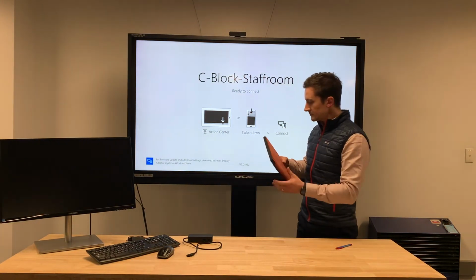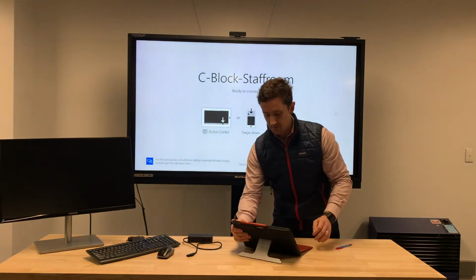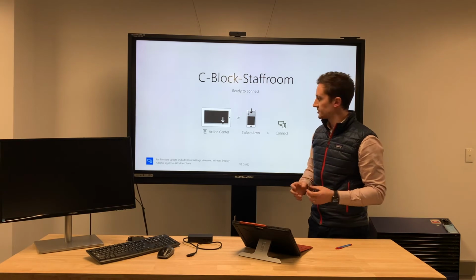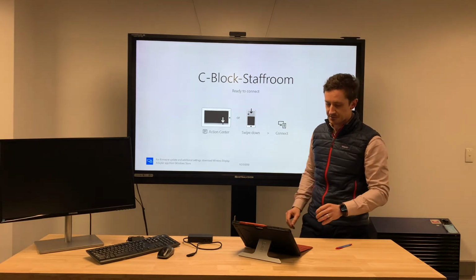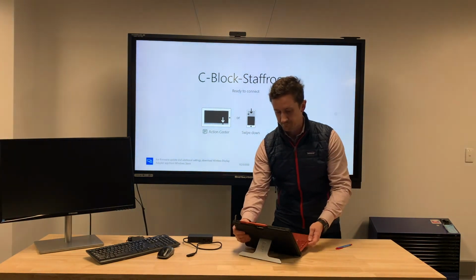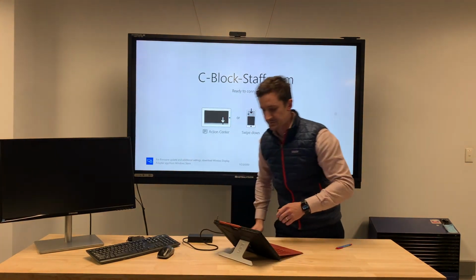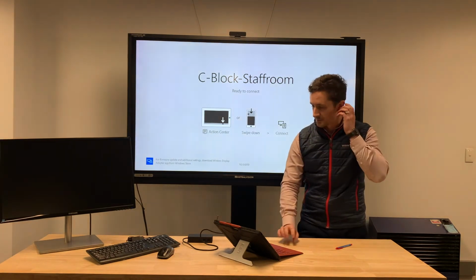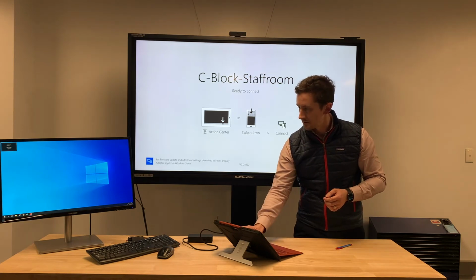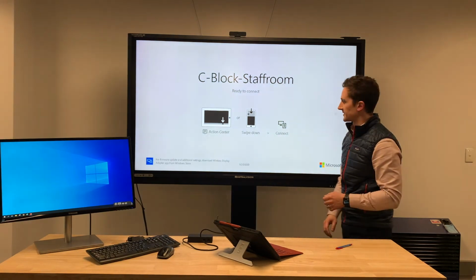Now, in Microsoft, or in Windows 10, there is a built-in casting technology that allows it to seamlessly integrate. Any Windows PC has this technology integrated. So I'm going to show you what we're going to do with that. Perhaps I might even be able to connect here. Now, this wasn't part of the script, but we're going to see if I can even duplicate some of this here. Possibly. Possibly not, it's just going to go to extended display, so I won't do it.